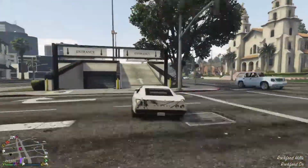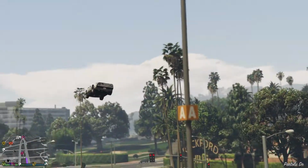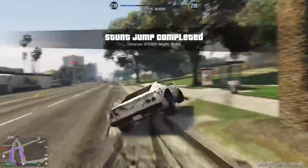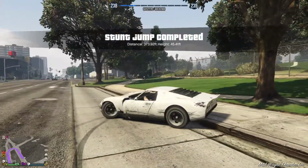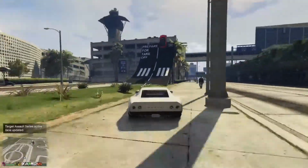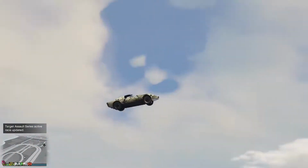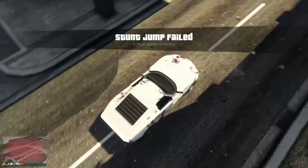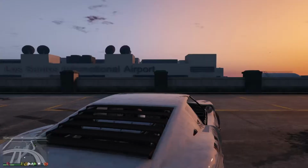Okay, here we go, one more time, ladies and gentlemen, into the air, the Lamborghini Moira, the Pegassi Monroe, and how about that? Jolly good, completed a stunt jump, and that really does make me smile. Okay, well, let's see if we can't get another one then. Here we go, okie dokie, up into the air, down at the airport now, you see, we've decided to move on down the map there. And, okay, completely ballsed it.